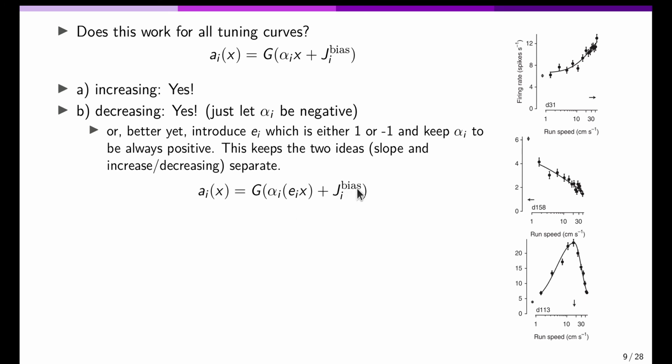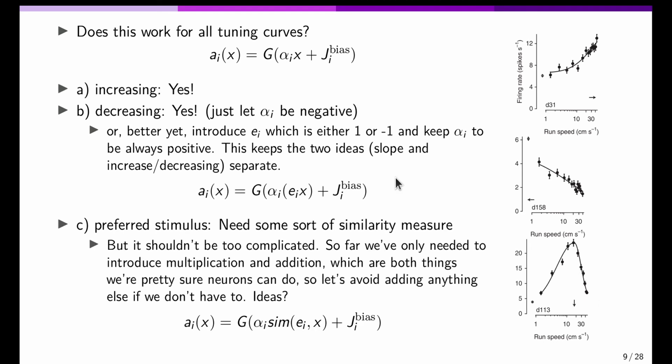Okay. So we need some way of modifying this function, or this part of this equation, such that when x is near some particular value, that's where this whole function gets its largest value. And as you get farther away from that preferred value, you get less and less. That's a little weird. We're going to need some sort of similarity measure. We can sort of imagine it down here. We've got some similarity.